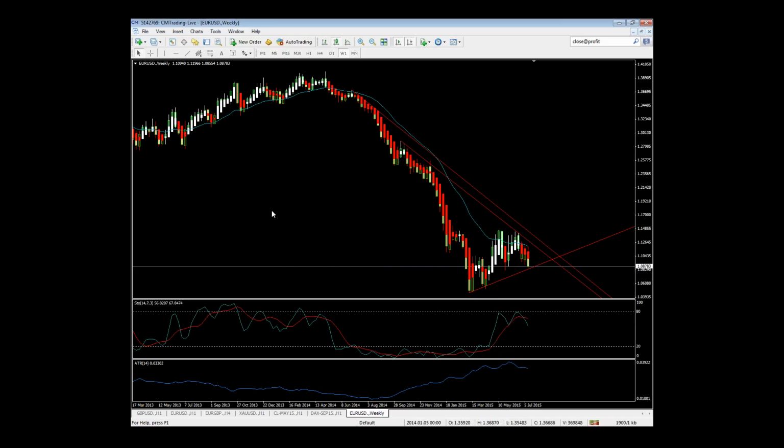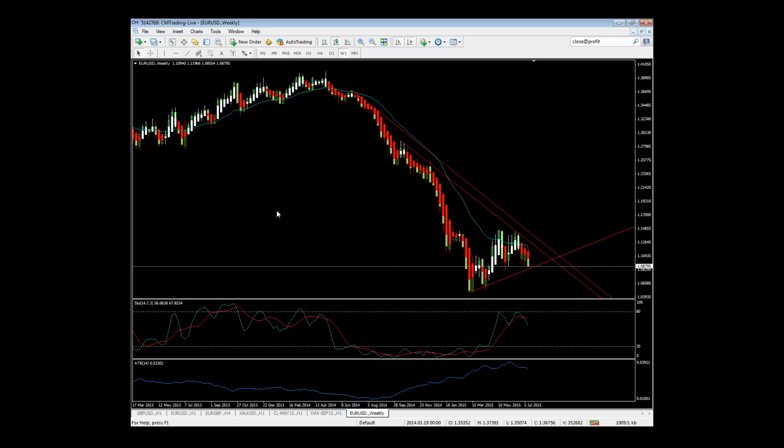A 21 period doesn't really mean anything on a weekly, because I want you to monitor the trades on an hour, half an hour, that sort of time frame. Once you have the trade open, it's not really much use monitoring a weekly. But I've drawn some trend lines on here for you because they are relevant, even on the smaller time frames.